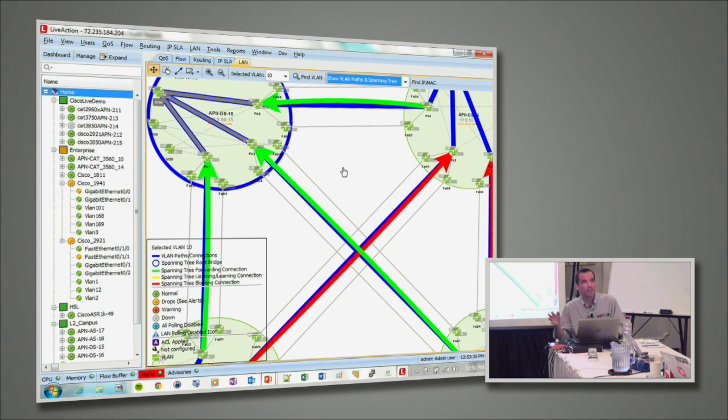CBQS tends to work on the 5K, 7K, so we'll be working on that. MQC works on the 7K, so we're working on that. But slowly, NetFlow works already. But yeah, slowly we're adding more capabilities. But on the Nexus, it's a little bit hard because it's in the data center, and with SDN and all these controllers, it's like, how does our tool fit with APIC or the ACI or those other tools? Not exactly sure how the fit would be.